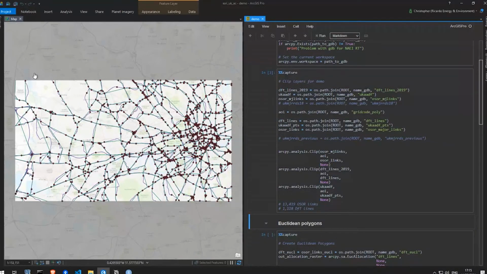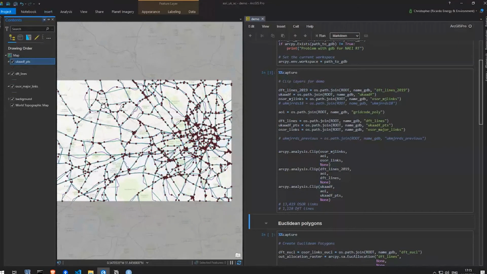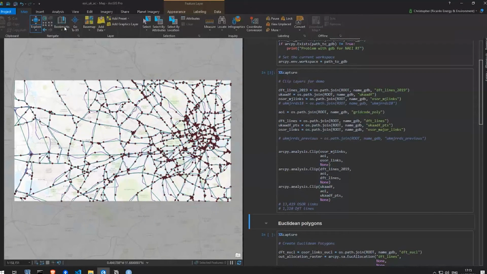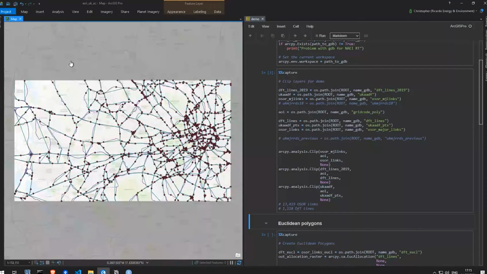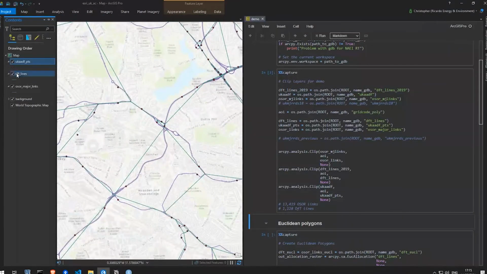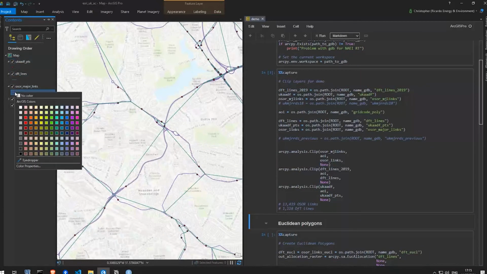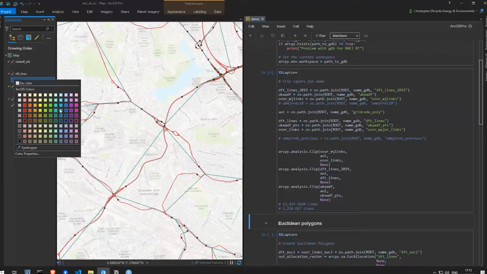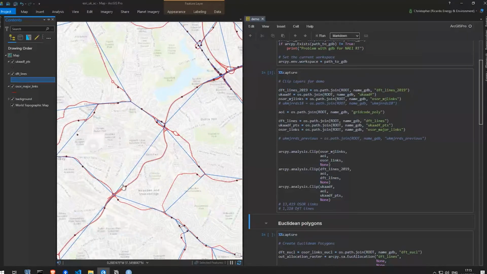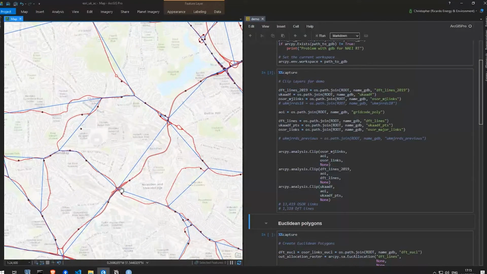Okay, so let's change some colors and zoom to an example similar to what was shown before in the slides. Let's make the open road measure links red and the DFT lines blue so we can distinguish. This is a good example of how we need to transfer the data from the DFT line in blue to the corresponding open road data. And as Ioannis has said before, it's important to capture the start and end point of these lines.